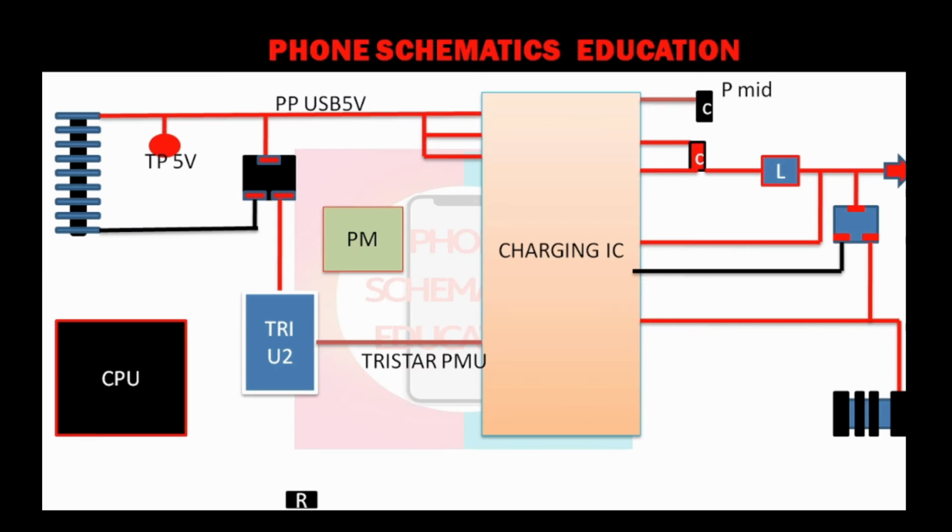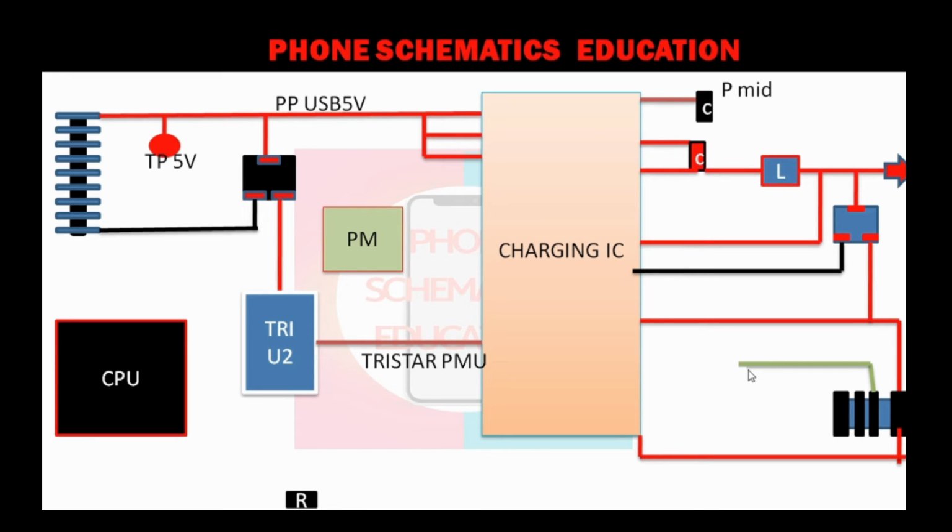explain to you. Now in the last video you saw this circuit, right? How this circuit works. Now next, how the charging IC, next lines, right? Now another line from the battery connector, positive, goes to the charging IC. This line is called VBAT sense, BAT sense, right? I already explained to you in a schematic. Through this line, your charging IC senses whether the battery is connected or not, right? In this line you will get 3.7 to 4.2 volts.